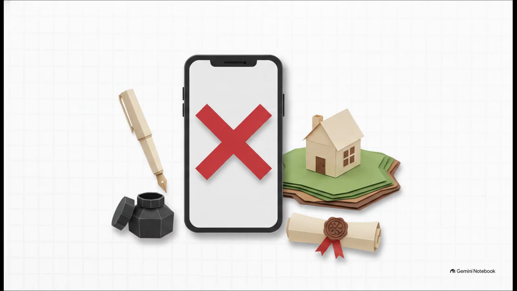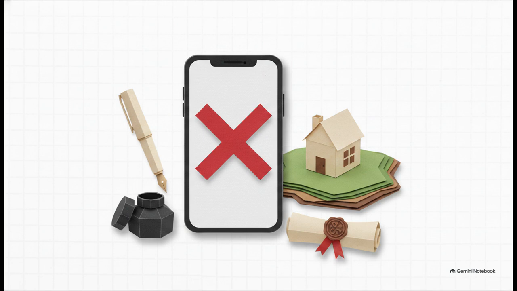Now, before you go signing everything away via text, there's a catch. While the ECT Act applies to pretty much all commercial and non-commercial data messages, there are some very rigid exclusions built right into the law. You absolutely cannot use a simple data message to draft a valid will, and you can't use it for the alienation of land, which is a fancy way of saying buying or selling real estate. Those big-ticket items still require the old-school formalities, but for almost everything else, your electronic data messages carry a massive amount of legal weight.